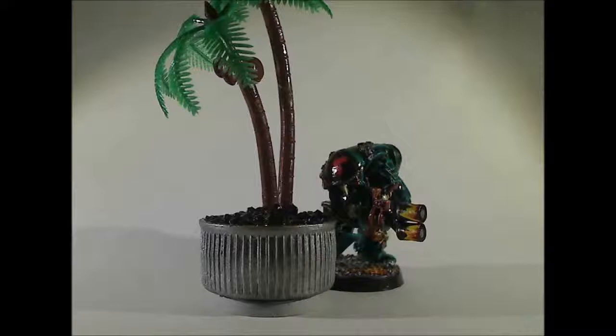There is an old-school Terminator in the background to show scale differences, and it's a simple plastic palm tree. The point of this whole experiment was the fact that sometimes it is really difficult to get greenery, plants and trees, to fit into futuristic terrain. This is one take on being able to do just that. Since I am taking a slow dive into Infinity, I wanted some stuff that could be used on urban terrain and bring some plants into that, so I decided to make a plant pot.